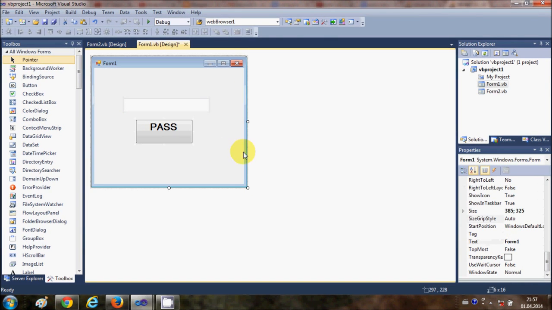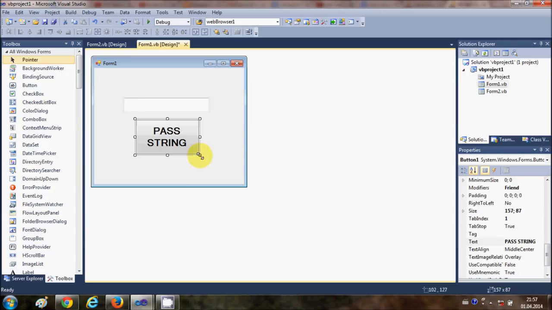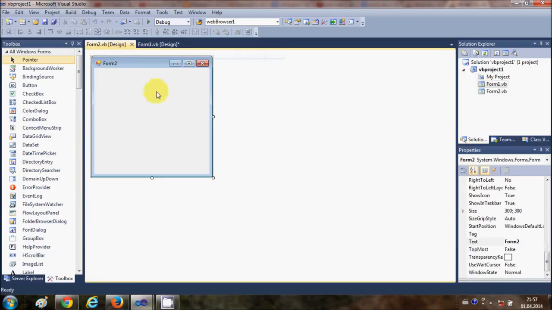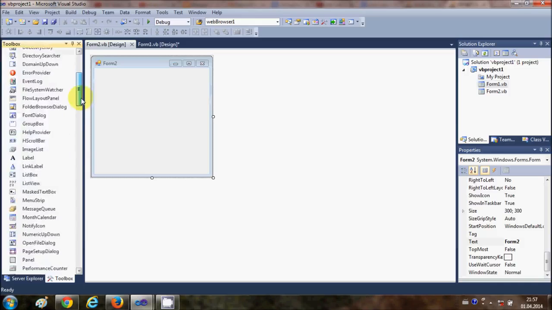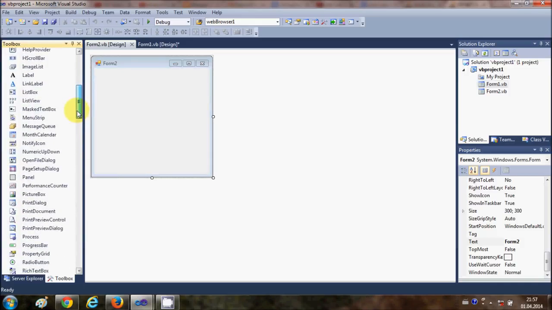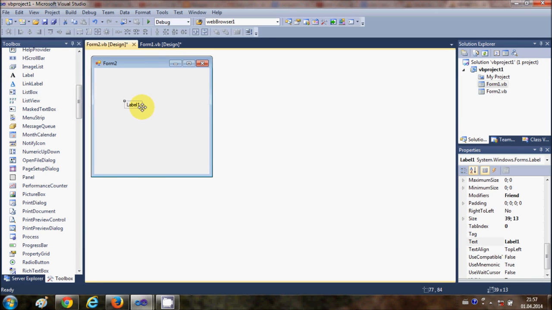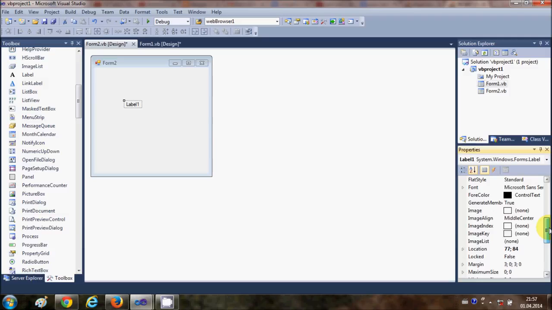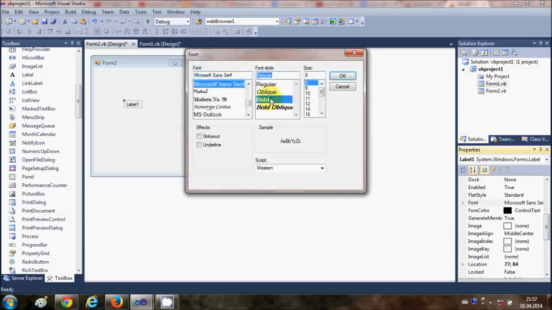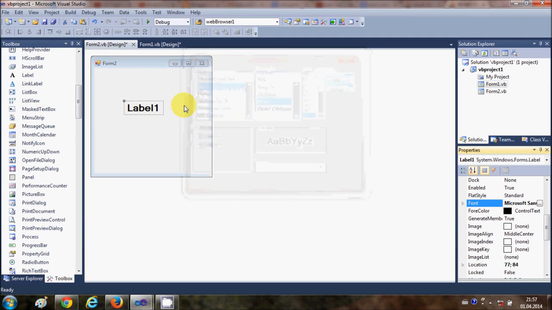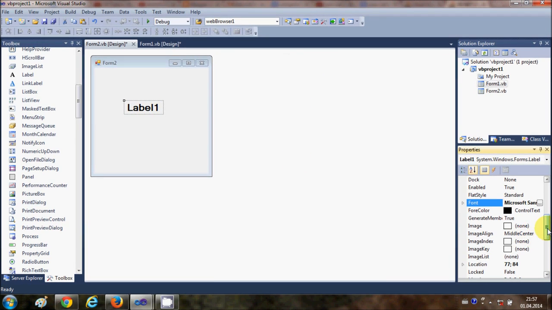Okay, now just go to your Form2, and in here just add a label. I'm going to add a label here, and first of all let me change the font size, and I will change the text of this as get string.